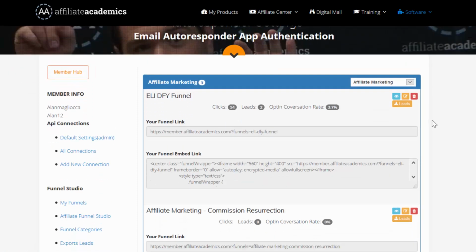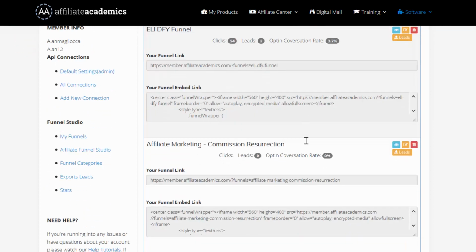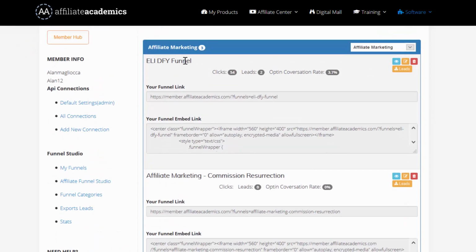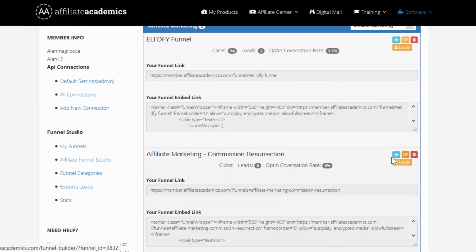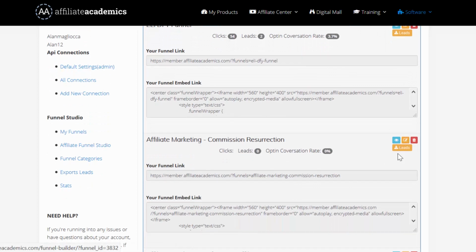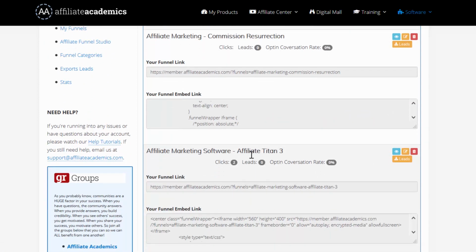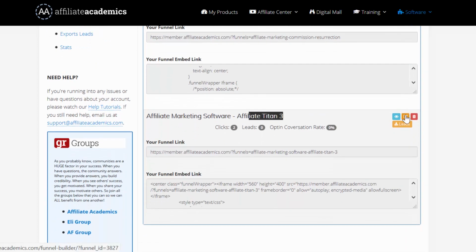So that's how you set up the Affiliate Funnel Studio, Affiliate Funnel clones, different clone sites, right? So let's say we set up this one, then you could go through, click Edit, and set up the Autoresponder and opt-in redirect there. Go to this one if you want to promote Affiliate Titan 3. You apply to promote, edit, and put in your affiliate link for the opt-in redirect, and then go to your API connections and connect your Autoresponder and so forth.